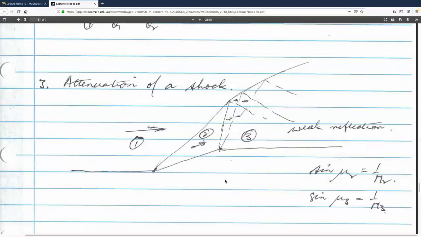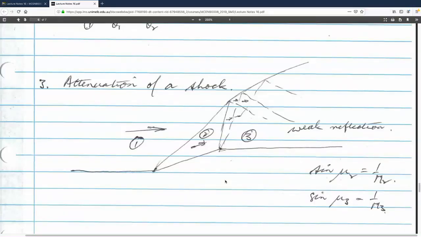So now, let's suppose that we have an expansion around this corner here. We're going to imagine the flow is coming along here, and then I have a small radius here where the flow is turned back horizontally. Now, you can imagine that it's an expansion. It's locally an isentropic flow where all of these Mach lines diverge. So this is an expansion. You have these Mach lines here that diverge. And so this expansion will have to reflect, and this one will have to reflect, and this one will reflect, so there'll be weak reflections.